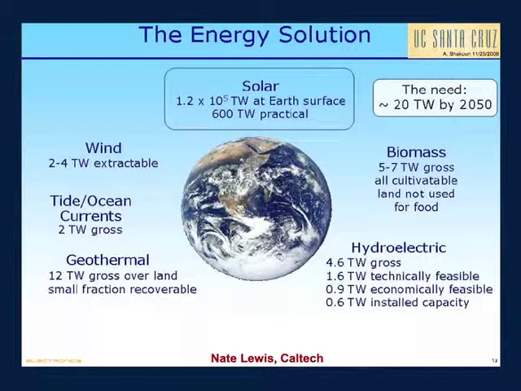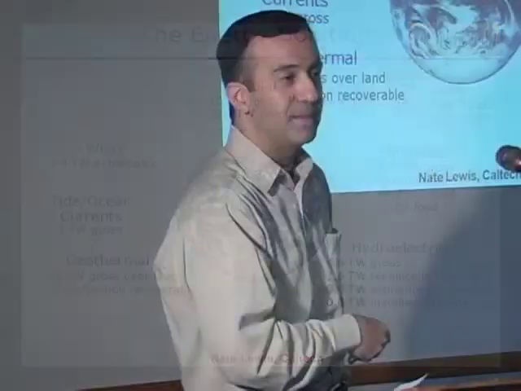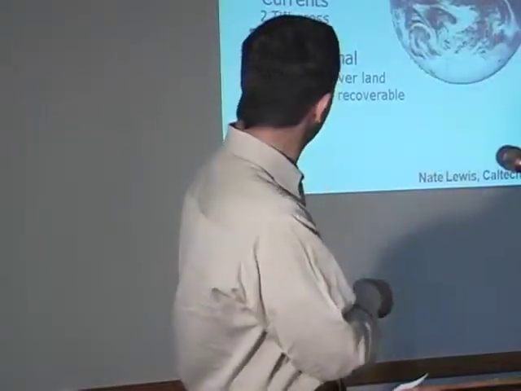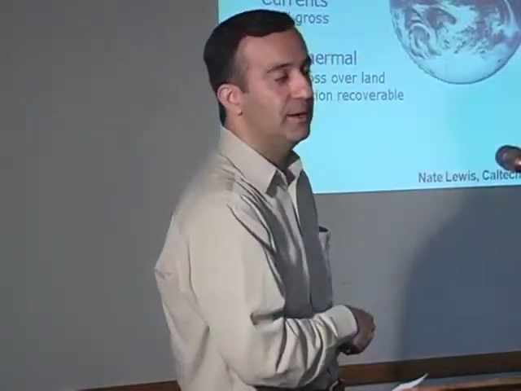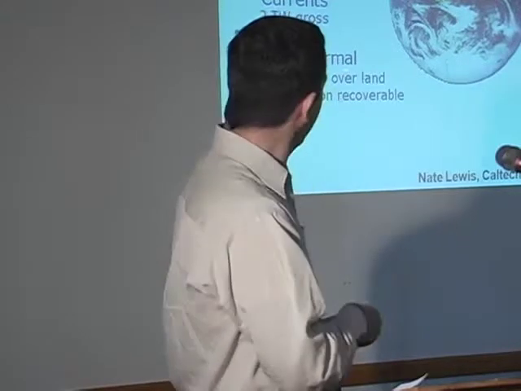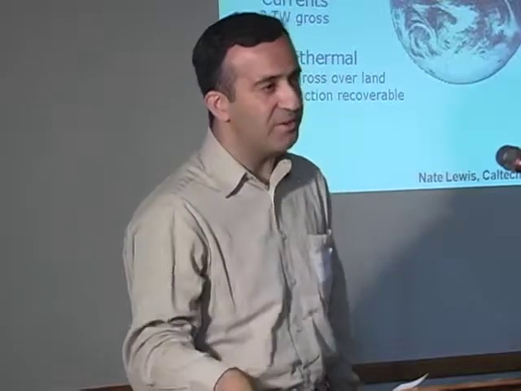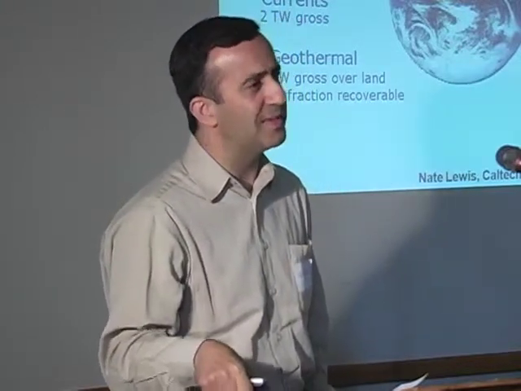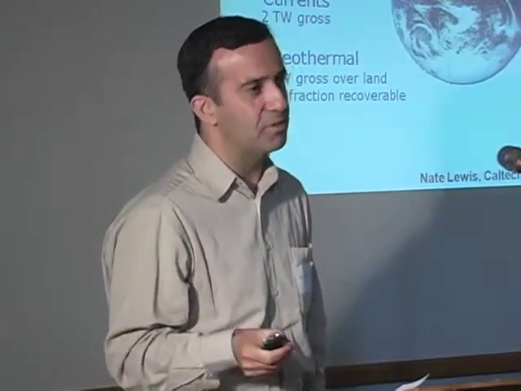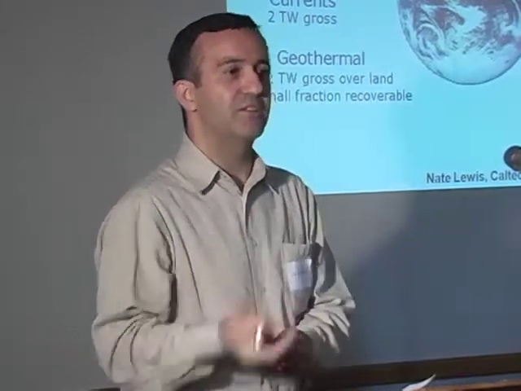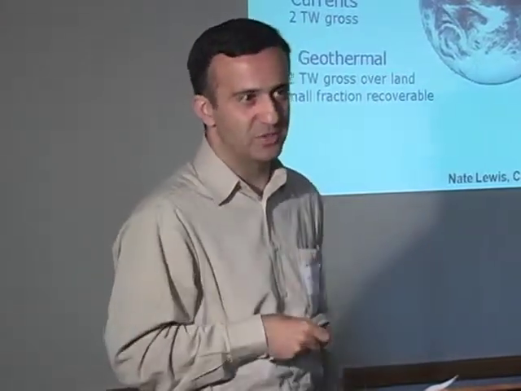Let's look at geothermal. Geothermal is the energy of the heat in the ground. If you add all of the surfaces of the earth, the amount of energy is huge. It's 12 terawatts. But the density is so low that it's very hard to make it economical. With a geothermal well, basically you make a hole in the ground and send water, and if the water goes down 5 to 10 kilometers, it can heat up to 200 degrees Celsius. It boils, comes up, turns the turbine, and generates electricity.